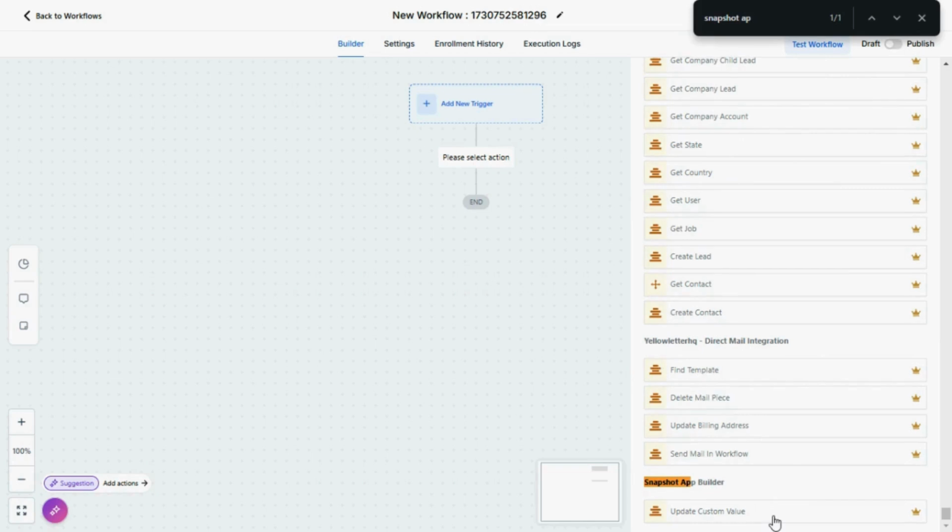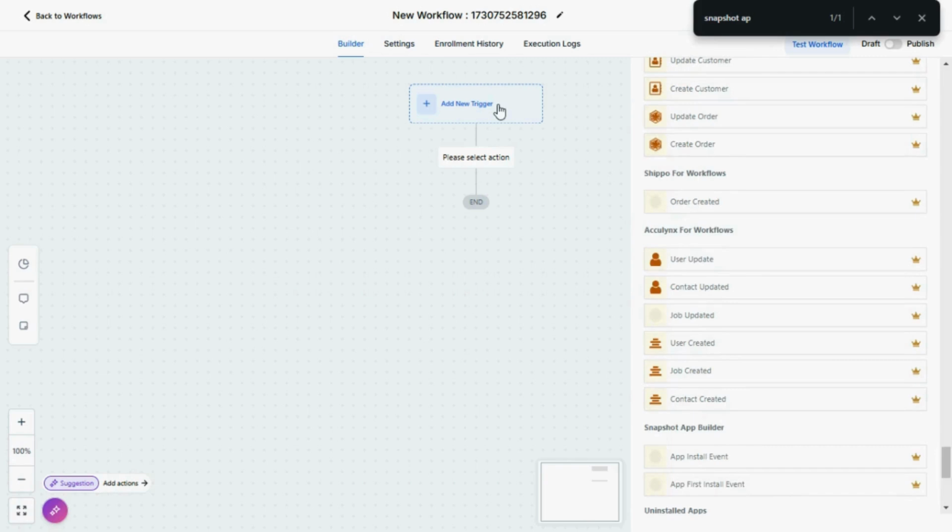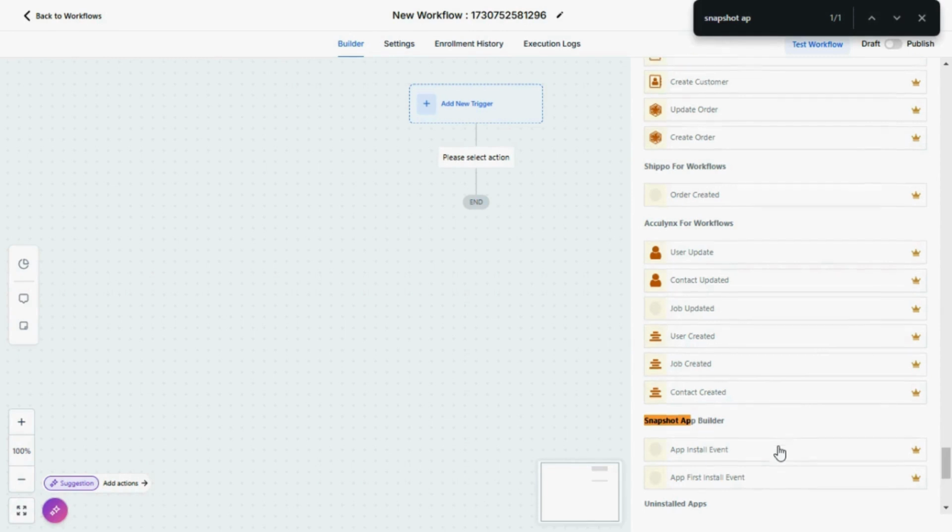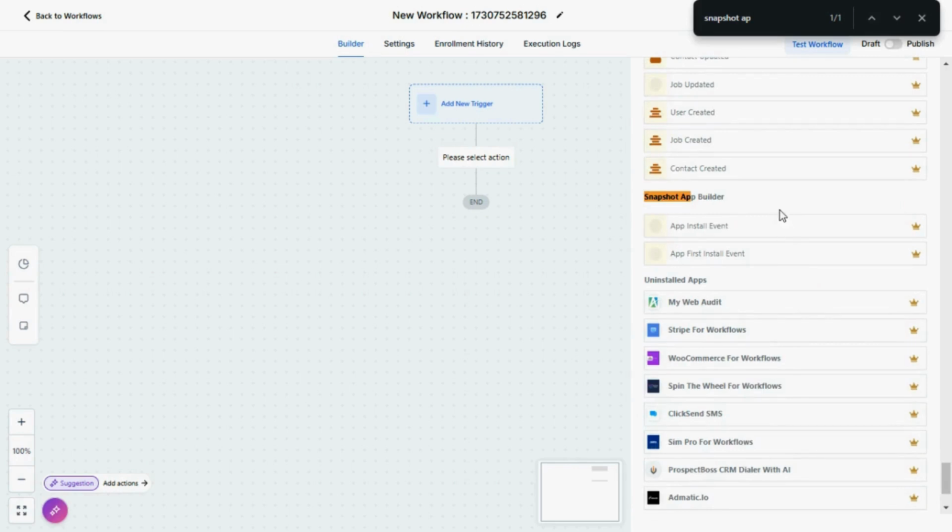This is the action provided by Snapshot App Builder: Update custom value. And let's just find the triggers here. And these two are the triggers provided by Snapshot App Builder. You can apply those in your workflows and automate your system.